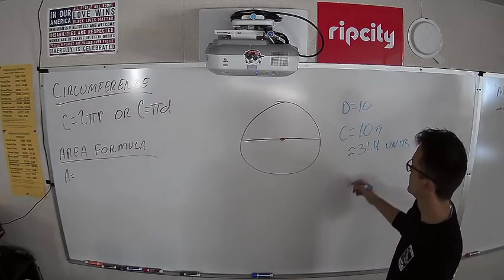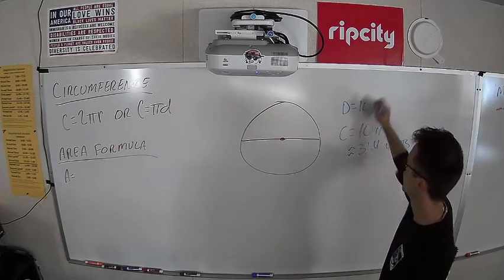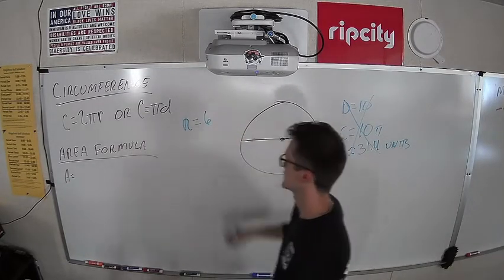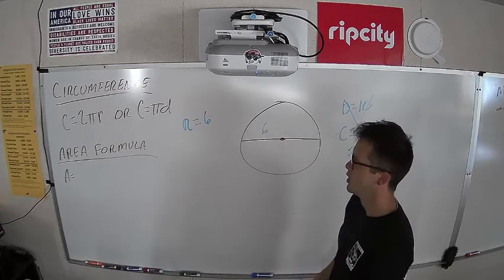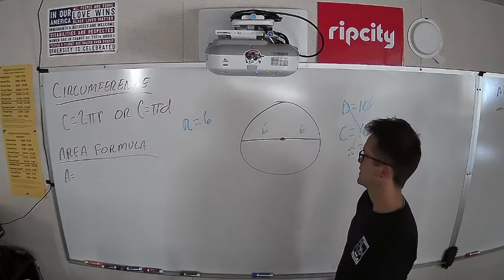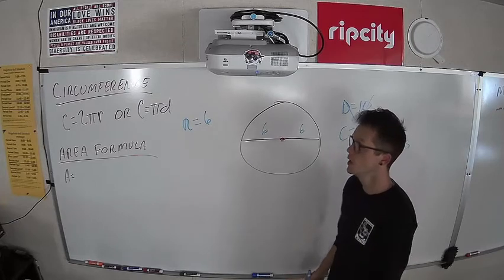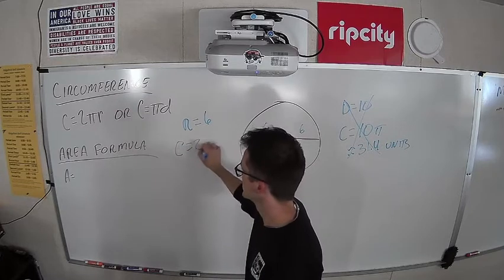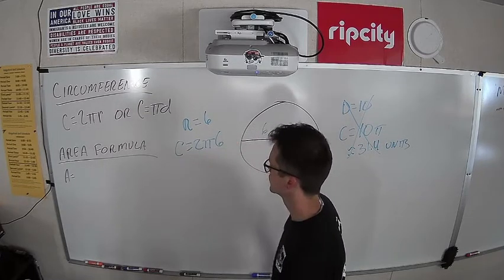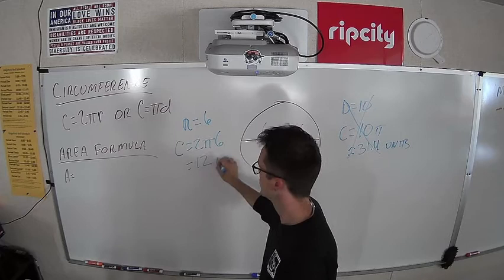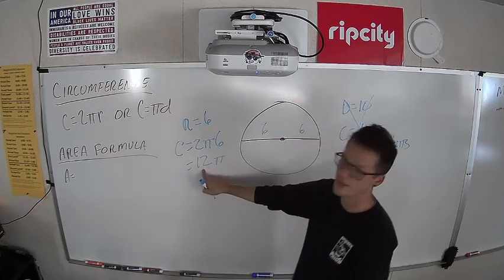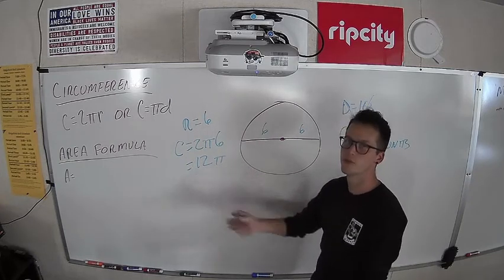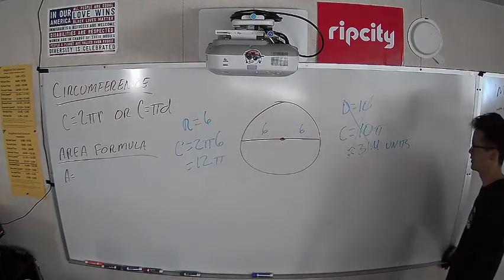Let's say that instead of this, you don't have the diameter, say you have the radius, and the radius is 6. So that means this piece here is 6. Well, you could infer that the other radius, the other side, is also 6. So you have a diameter of 12. You can also just use this 2 pi r formula. So circumference equals 2 times pi times r, which is our radius, which is 12 pi. And again, you can just type 12 times pi in your calculator and get a decimal approximation if you choose. Both responses work for me for this particular course.